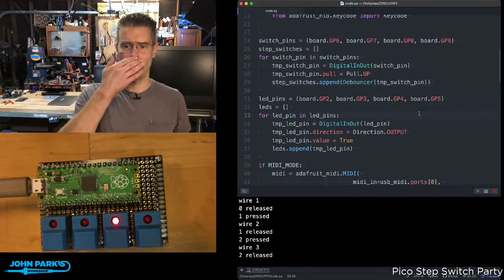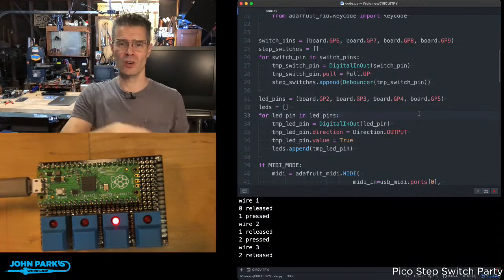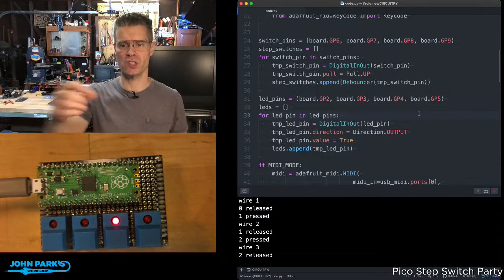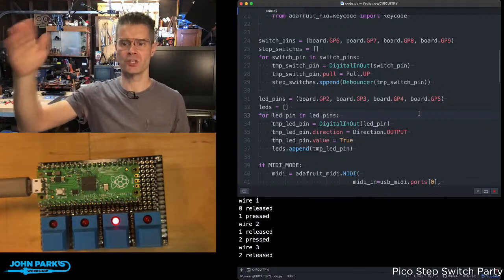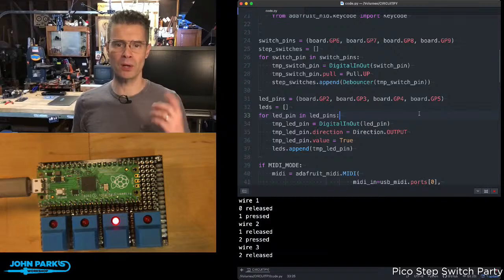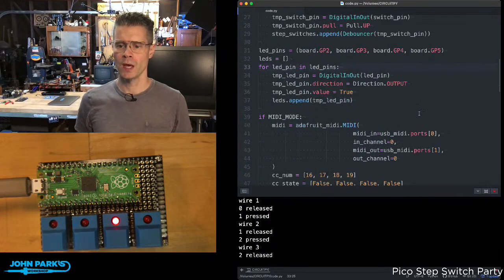So that allows you to build an array, or a list, I should say, of something that you don't even know how many of them are going to be yet when you make the array or the list, and then we append to it as we build each of those objects using the same logic. So that's what's building up both my set of 4 LEDs and my set of 4 switches.